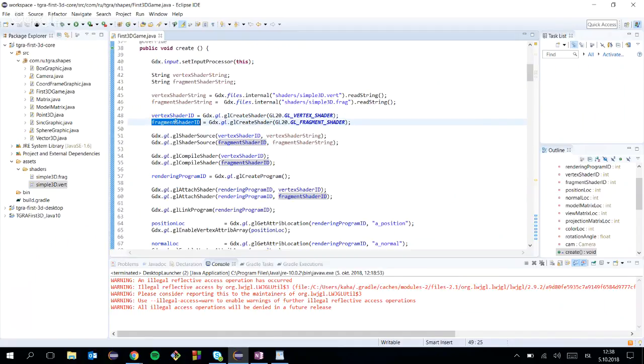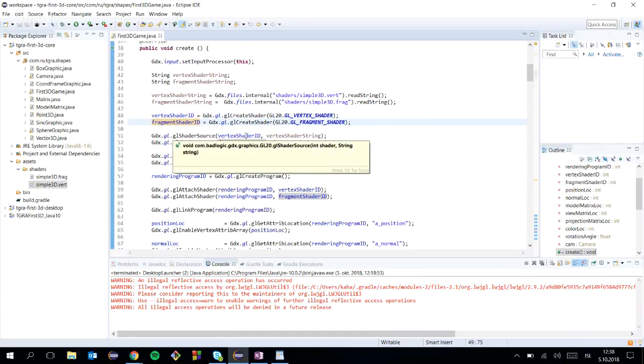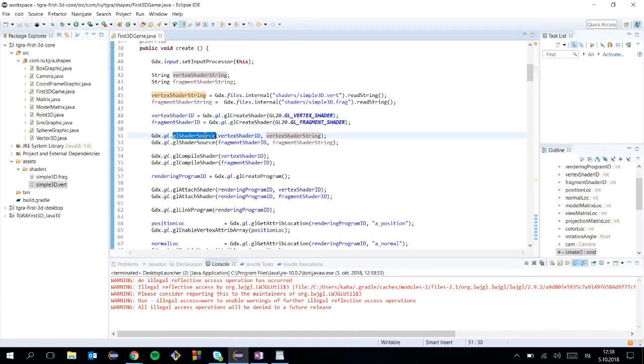So now we have IDs to a vertex shader and a fragment shader that basically have nothing in them, but are ready for us to send into them. First, the code. So we're saying, okay, we're going to send in source code for a shader. We're going to send it to this ID, and we're going to send it to this ID. Then we call GL compile shader, and we simply send in the ID. We tell OpenGL, you have a shader ID that you've set up, I've sent some source code in there, I want you to compile this shader. This may or may not fail.